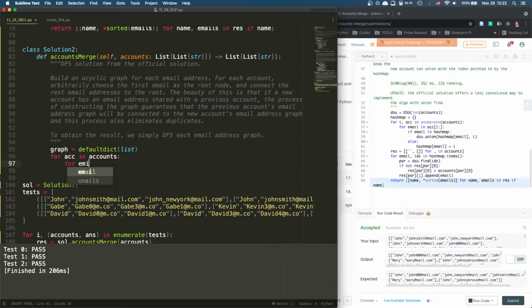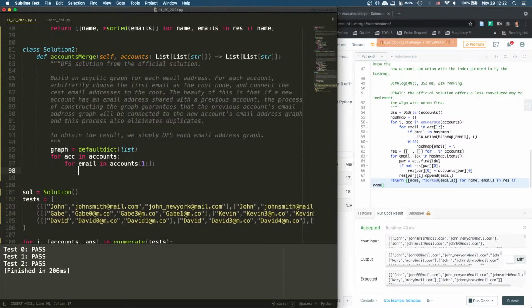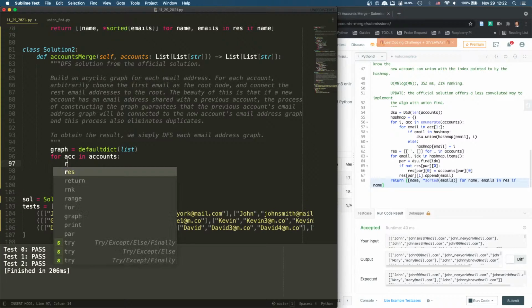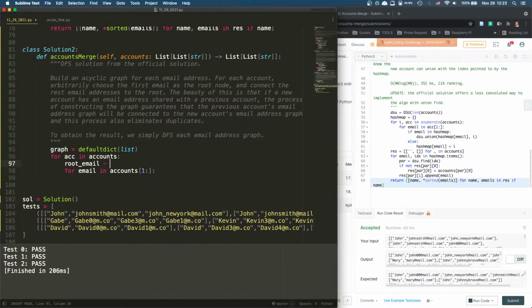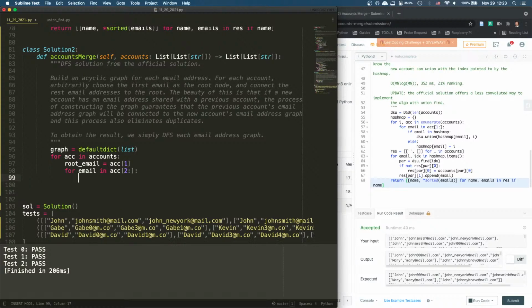And I need a root email equals acc[1]. So this is actually acc[1:] to the end.